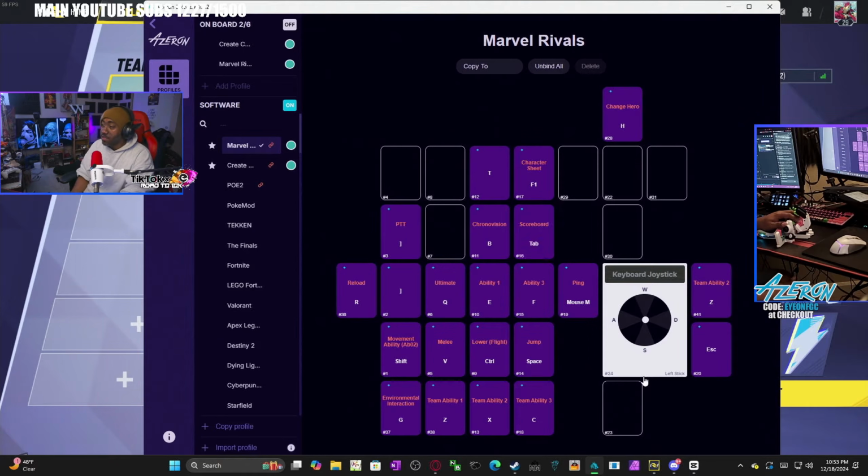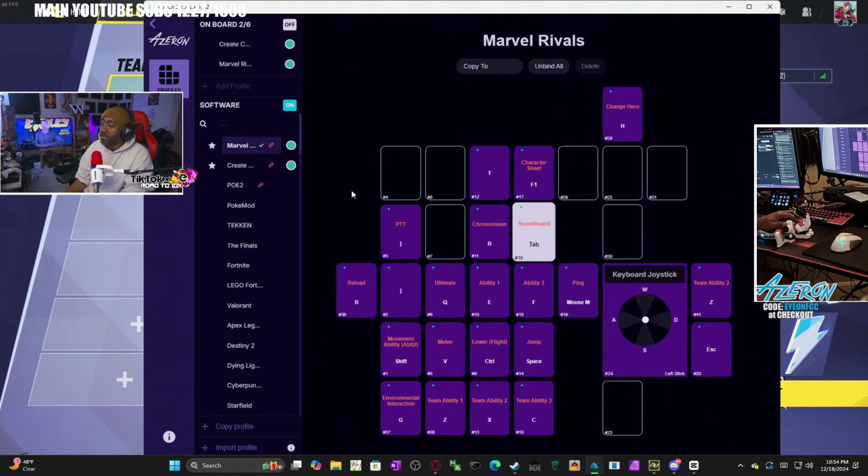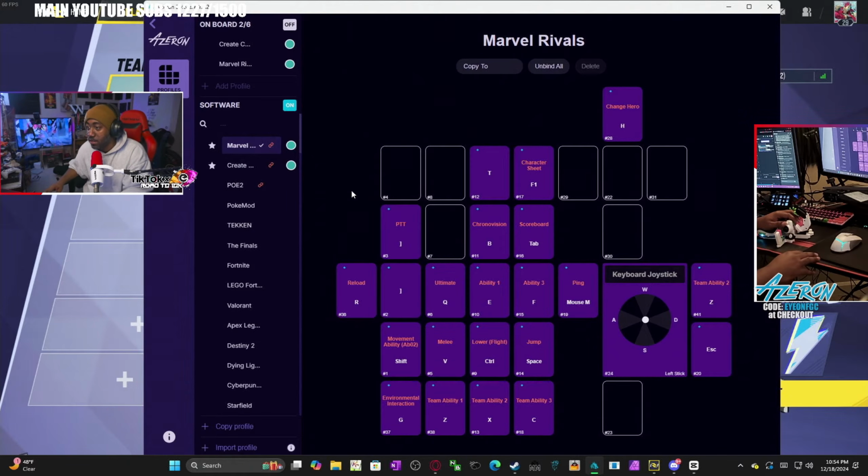But then this button right here, where you use your finger to kick the button, which I call a finger kick because you're using the back of your fingernail to hit this button. I use this one for the scoreboard. If I want to check the scoreboard real quick, I just hold that on tab. I put chronovision on this button so that I can hit it to see what things are damaged. Sometimes I bump it by accident and it makes my whole screen white, but it doesn't stop you from fighting or anything like that.